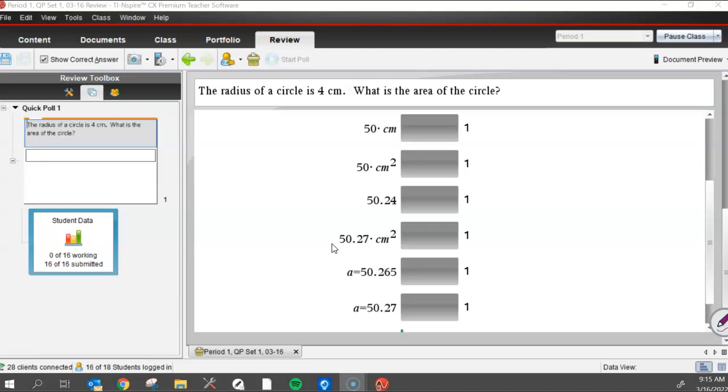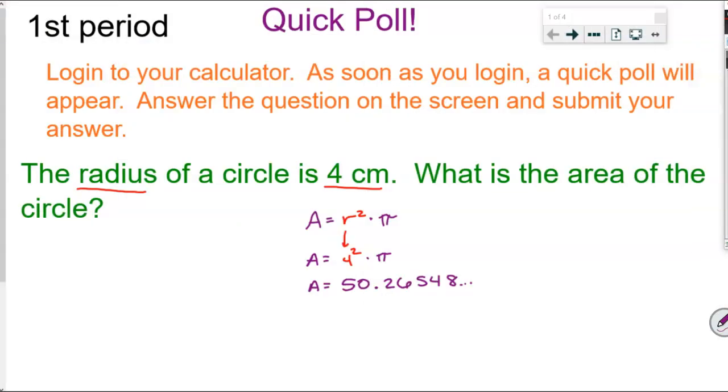However, even though I absolutely agree with you, Joshua, I do like that this student recognized that the units would be centimeters squared. If I were comparing, let's say, 50 centimeters versus 50 centimeters squared, honestly, since you had tried to include the units, this one would be wrong because it's not centimeters. When we're talking about area, they are square units, so it should be centimeters squared. One easy way to avoid that when typing answers into the calculator is to just not include those units, right?